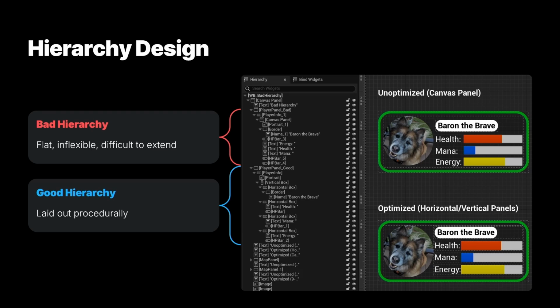The one on the bottom is going to be easier to change and add to because I sort of have containers already built in. It's going to automatically resize as I add things. And it's just a lot easier to work with. And then I don't have any risk of accidentally introducing additional draw calls where I don't need them.